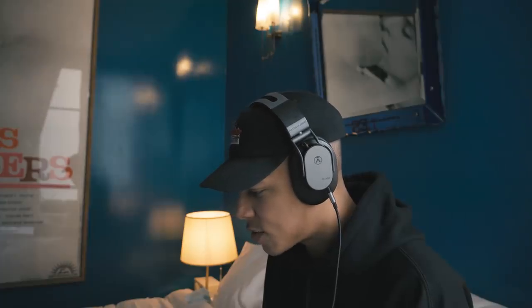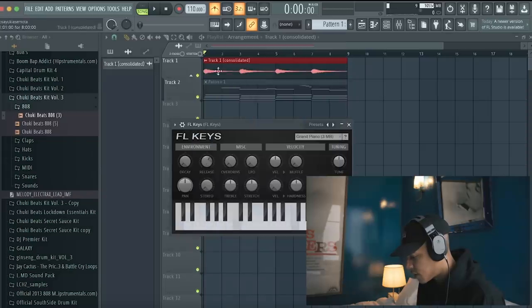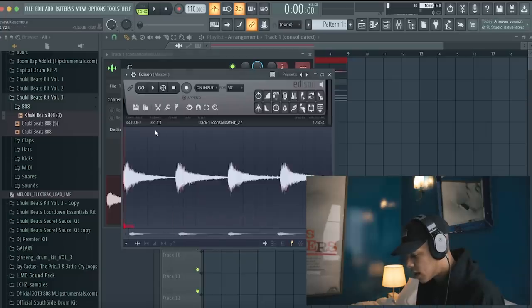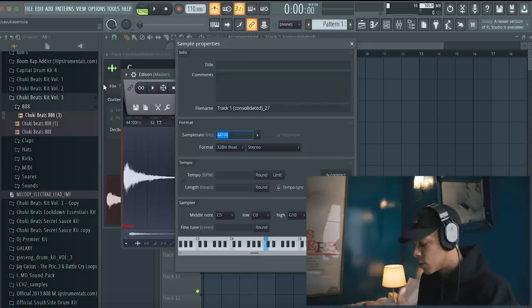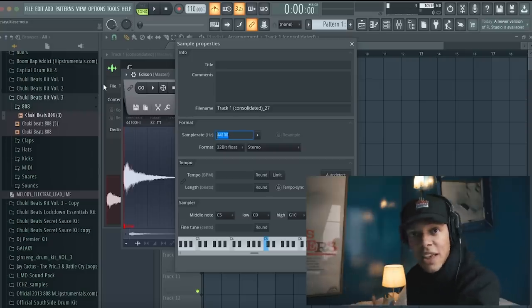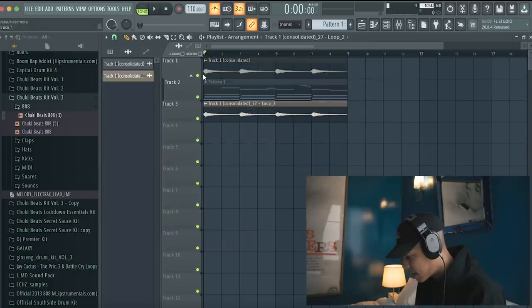Let's consolidate this track and downsample it. So let's consolidate it from track start. Press start. Now we've got this track as an audio file. We right click it, open the audio editor, and we right click the sample rate, and we just remove the quality, which will remove information from the sound, which will make it sound really underwater and Drake vibe-y. This is really the Drake technique. So let's make it 1,000 samples and press resample, press accept, and now we've got our desampled melody. So it sounds like this.